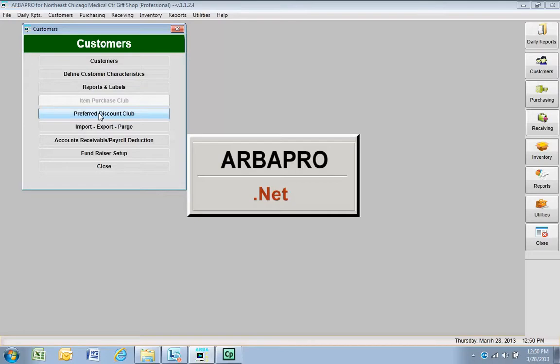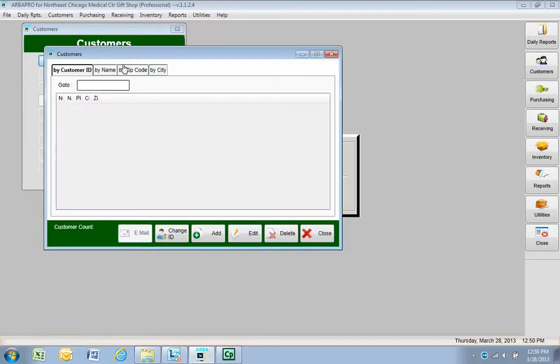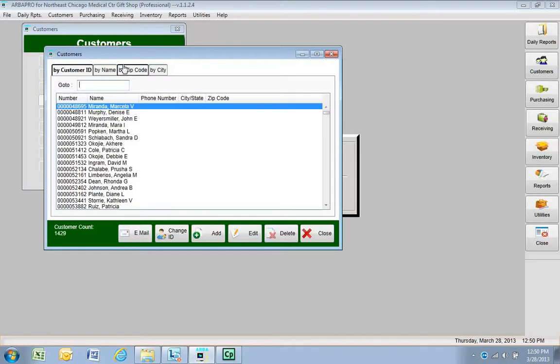With the customer management module, we also have the ability to do accounts receivable or payroll deductions. In our larger hospital environments or company stores, company enterprise level businesses, it's very common to have an employee cafeteria. And that employee cafeteria is provided as a service to the employees, and the employees will come in there and they will eat and they will be able to make that meal acquisition just on the strength of an employee badge.